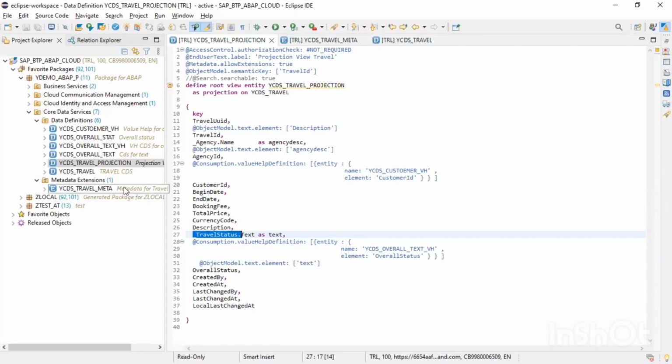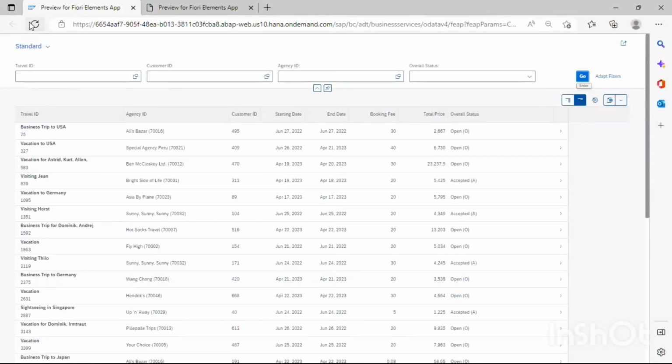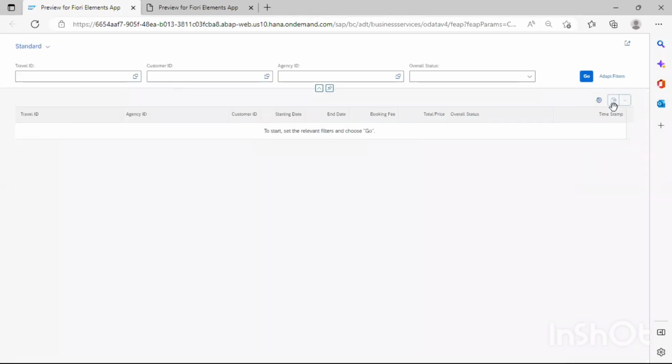So what we need to do? Just go to our metadata, and here we have to use the annotation UI.text arrangement, and here we need to display only text instead of its status. So activate our metadata, then go back to our app and refresh. Go.